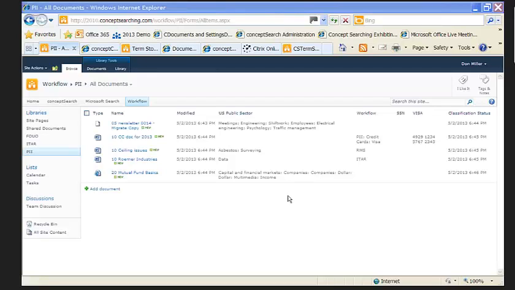And somebody had arrived late, and they were asking what the official name of the tools is that you showed. Concept Classifier for SharePoint. Excellent. Is what we showed today. Concept Classifier for SharePoint is the official product name. Taxonomy Manager is actually the product inside there that does the rules building, but the actual solution is called Concept Classifier for SharePoint. Available today for 2007, 2010, and 2013, as well as Office 365.